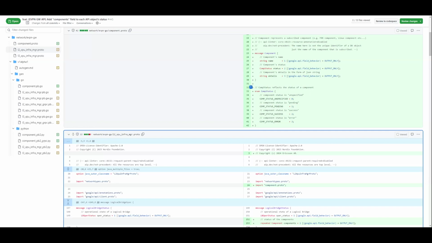So when that module actually applies some configuration, then that configuration could be successful or not, right?